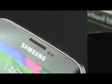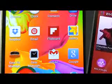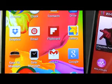But the Xperia tries to compensate that with the front-facing stereo speakers, as opposed to the rear-placed single speaker on the Galaxy. On top of this, both phones offer notification LEDs, and Sony's implementation is much more stylish and somewhat more visible as well. All this aside, let's turn our attention towards the screen for a little bit.